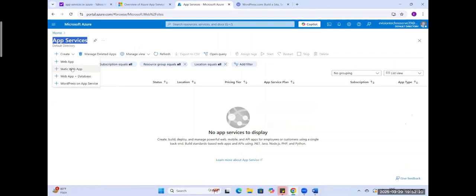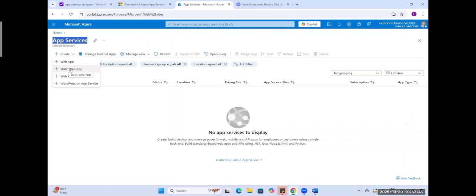There is one more option, static web app. Static web app is basically for static code. If we have any static code that cannot be changed, like there is no backend, then we go with this. It is developer language like back end, front end. So if we have code that is not flexible, not changeable all the time, then you create the static web app.